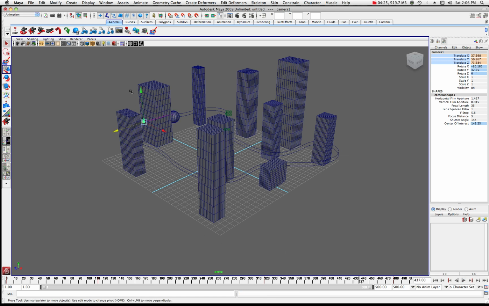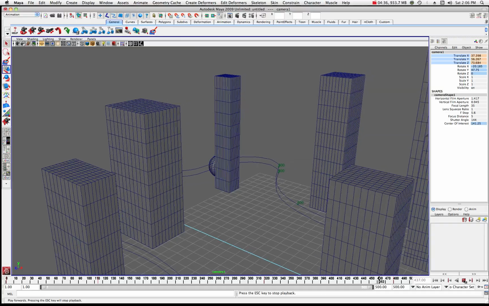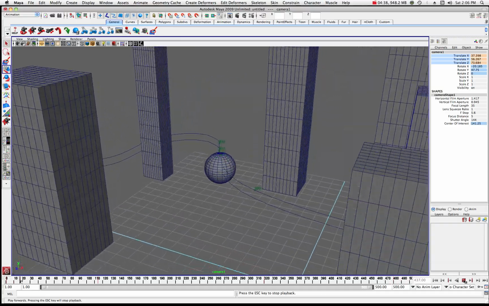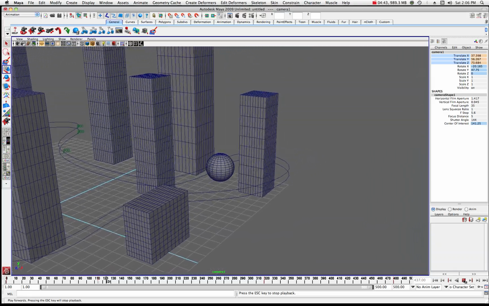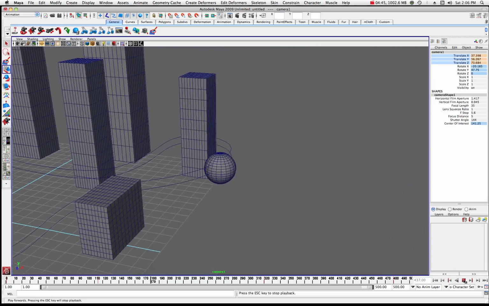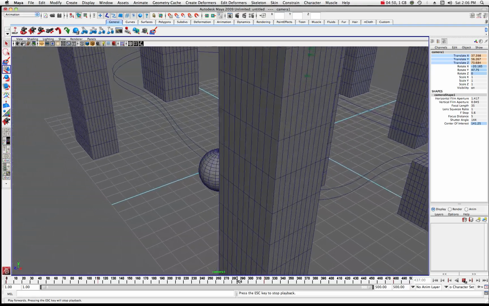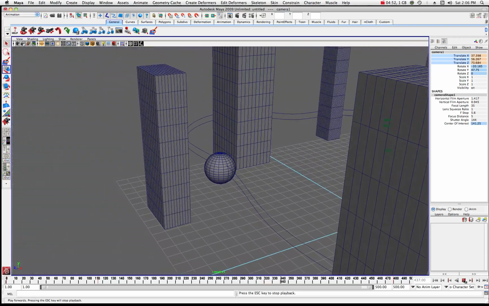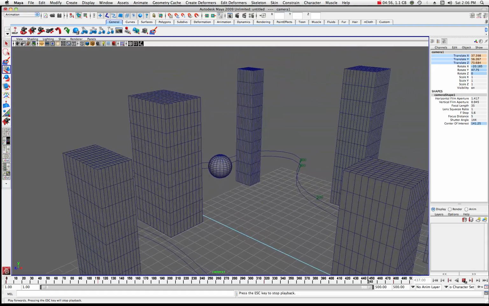Make sure the camera is selected, and we're going to come up here into our panels, and we want to look through the selected. Okay, so that tells us now that we're looking through the selected camera. I'm going to go ahead and just hit play, and we'll see what adding all those funky moves did to this scene. All right, so you see the camera is in motion, and it's tracking that object, and it's doing some cool stuff. All right, so that's how it's done, at least this method.